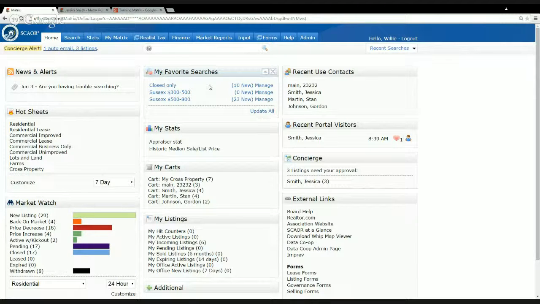Yes, ma'am. How do you create a favorite search? You wait until the second half of class and you will learn. The way I conduct class is we're going to go through this home page, all the gadgets on the home page. Then we're going to go through the menu bar, all the options from the menu bar. And then we're going to take a break and we're going to come back. And that's when you get to learn what you really use. You're searching, you're emailing, you're printing, you're saving searches.